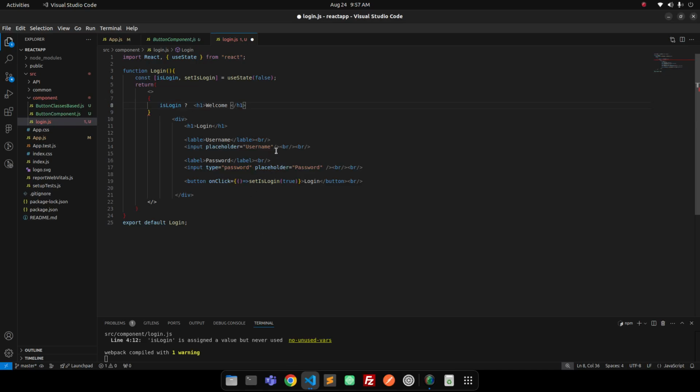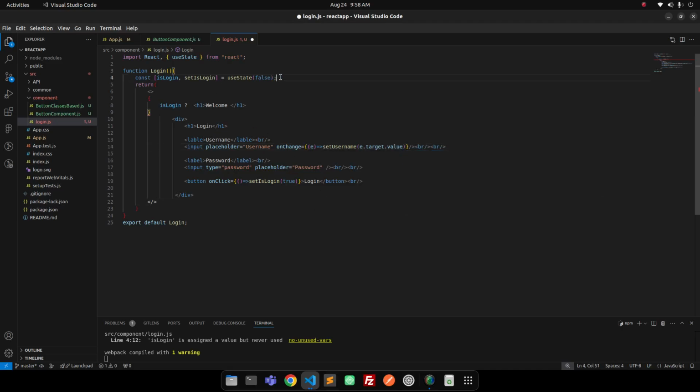Okay, we can do one more thing, like here onChange we can set the username, like setUsername. We will display it also, so it will be much more understandable for you. Here e, shorthand for event, e.target.value.